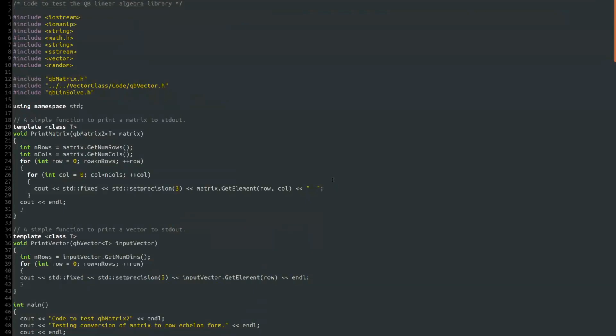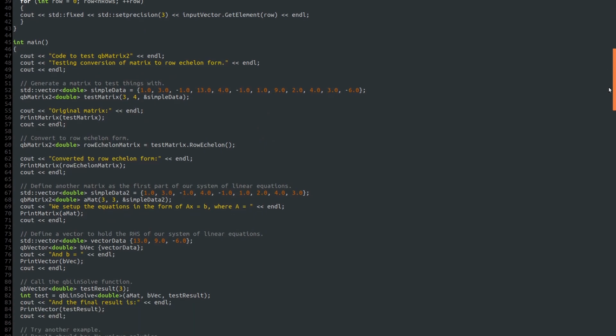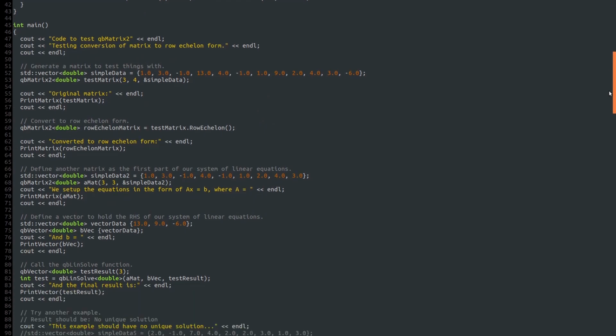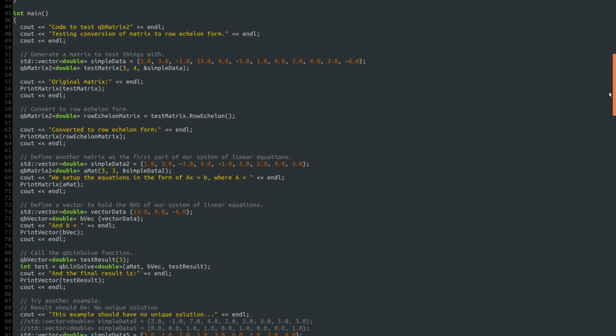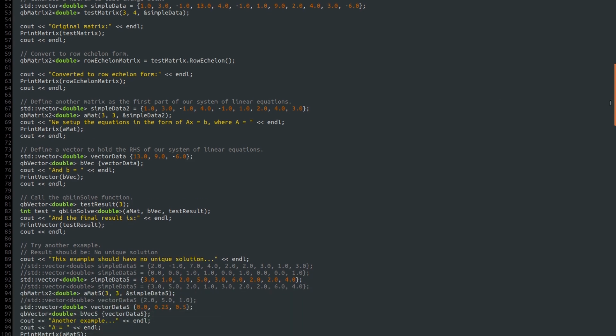Okay, that's pretty much everything for the test code, except to say, of course, I did change the QB_lin_solve function slightly. Whereas before we were returning the actual result, we returned a QB vector object from the QB_lin_sol function, we're no longer doing that anymore. So if we just find where the function is called, it's here. Now, of course, we return test, we return an integer, and so I've had to just go through and modify all of the test code to be compatible with that. So we simply pass amat, bvec, and test result.